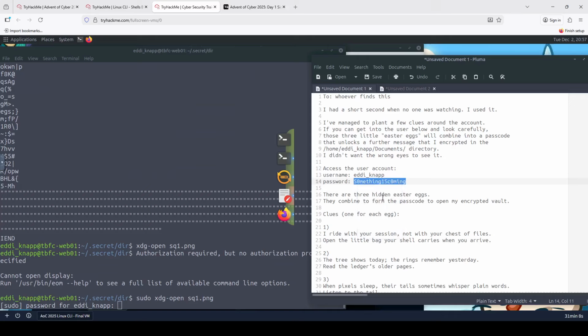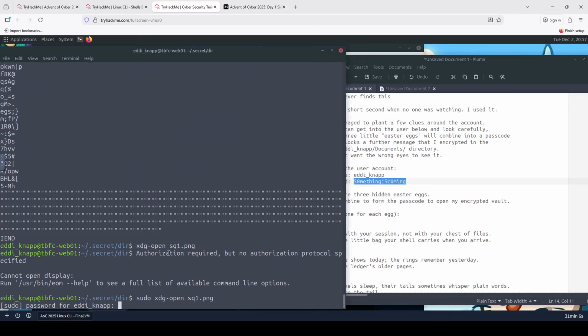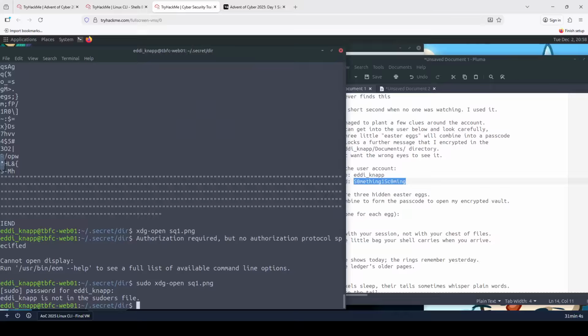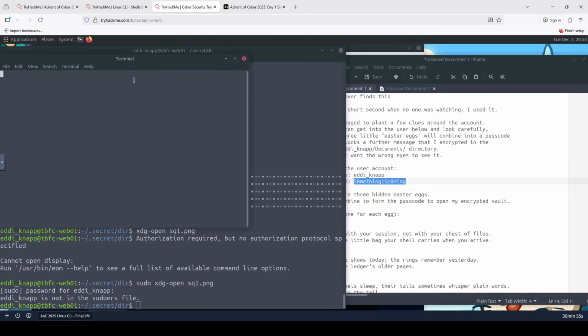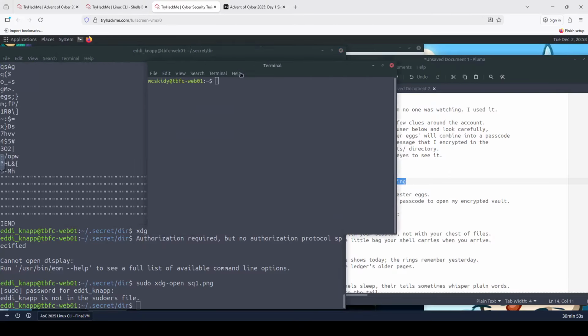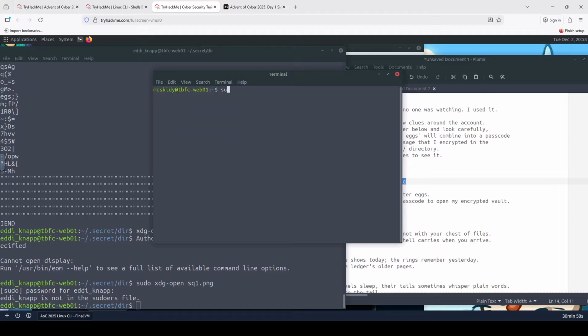Let's see if it works. Edinap is not in the sudoers file, as expected. Let's do one thing. The easiest solution to bypass this is to open the other terminal. It will still be in mexkd, which is in the sudoers list. sudo su to go to the root.